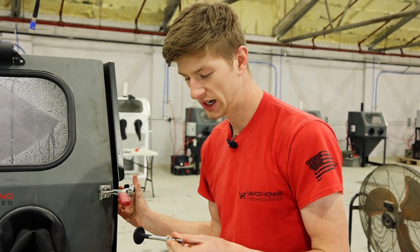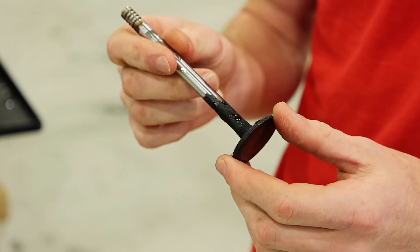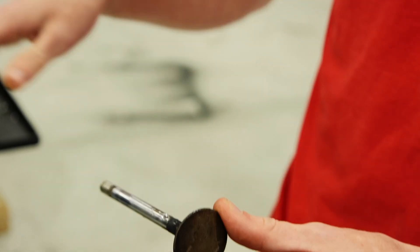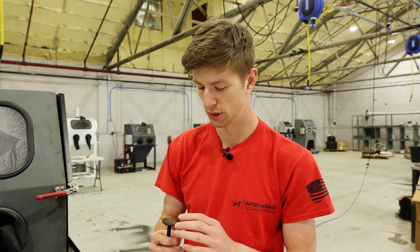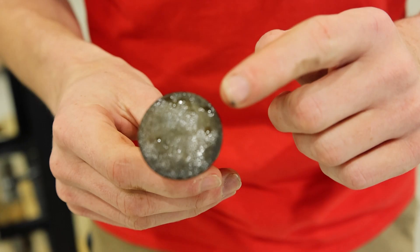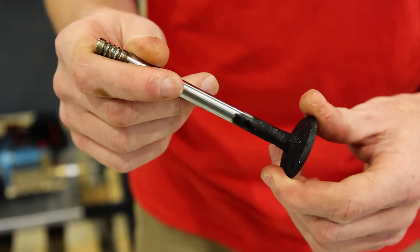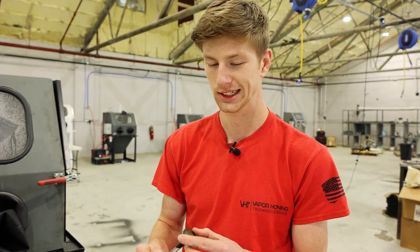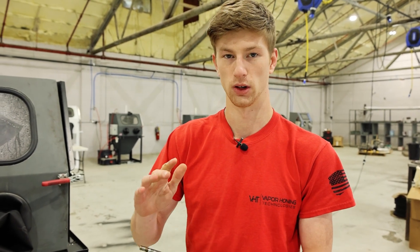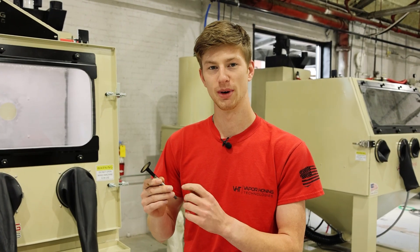Pretty much what I expected — this stuff is far too ingrained into the surface for hydro blasting to actually remove. Remember, hydro blasting is just high pressure water with no aggregate, so it doesn't have anything to scrub the surface and remove this carbon buildup. It did do a better job on the bottom of the valve — it does look a little lighter — but the top section is still quite dark. One thing I can vouch for: the oil on this valve is completely gone, perfectly clean. But anything actually ingrained into the surface is still here.